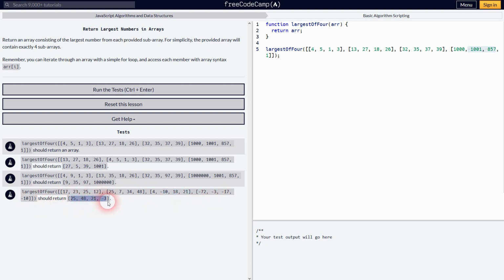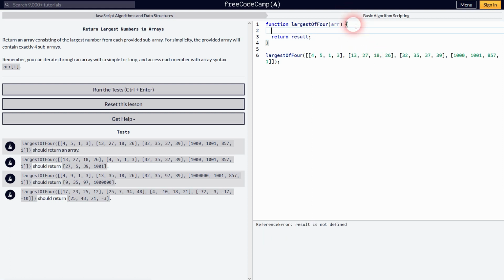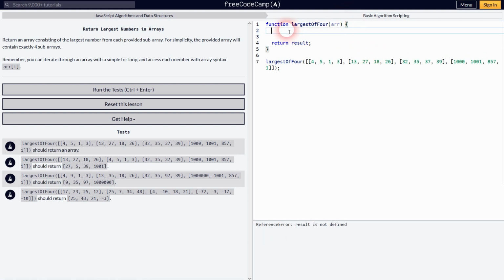You can, for example, check the tests below. So let's check this one here. So we'll pick 25, 48, 21 and minus 3, which are the largest numbers or the biggest numbers in every sub-array. So this is what we now need to build.